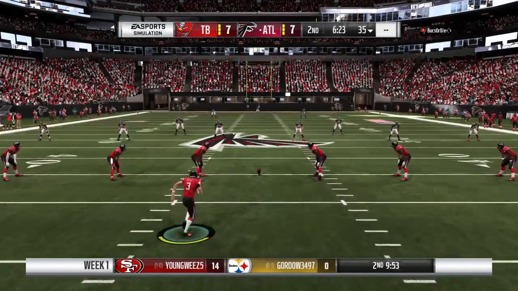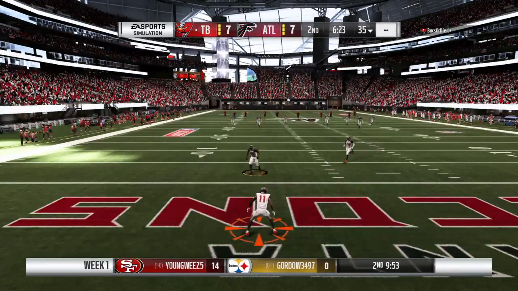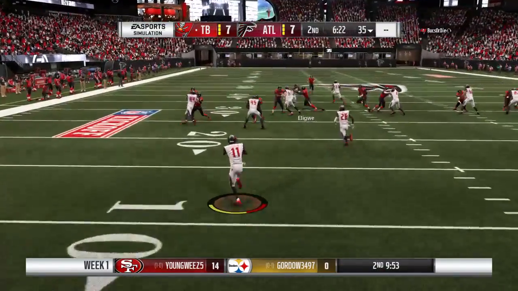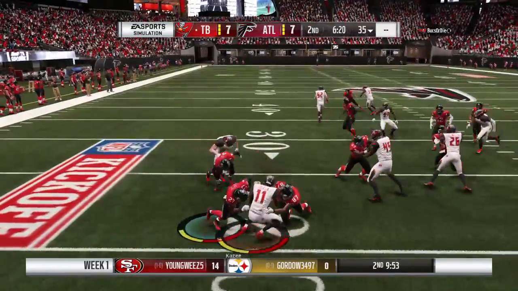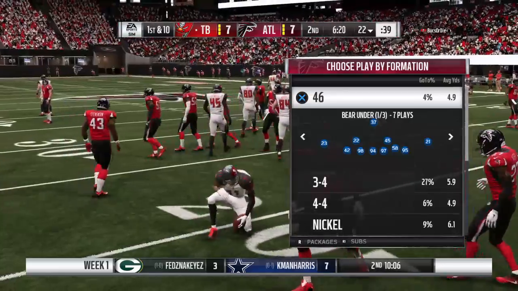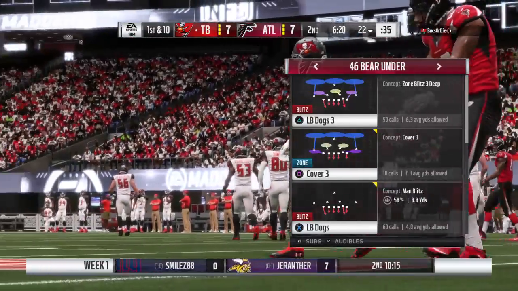So we're right back where we started, all even as the kick's away. That's fielded in the end zone. And he'll take this up past the 20 and down at the 22-yard line. Now the Buccaneers offense gets ready to head back onto the field.